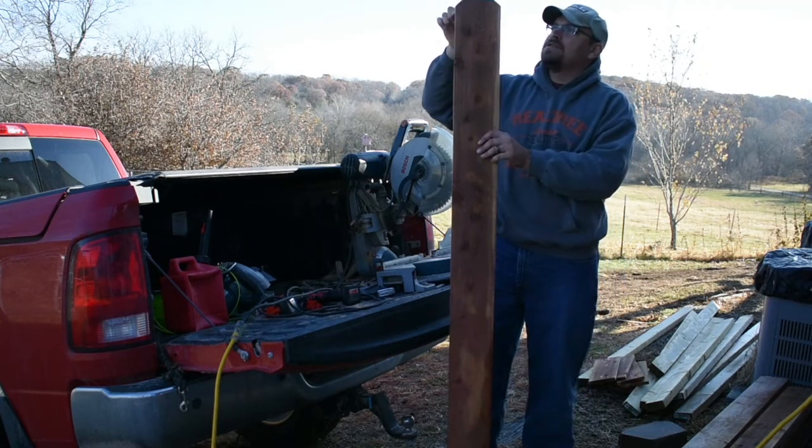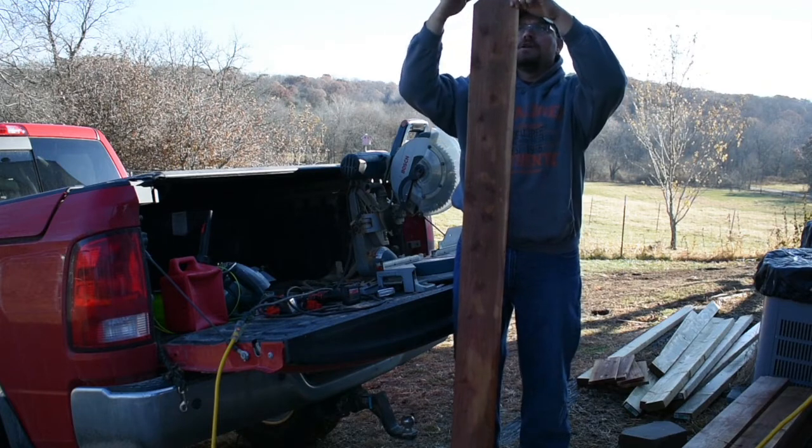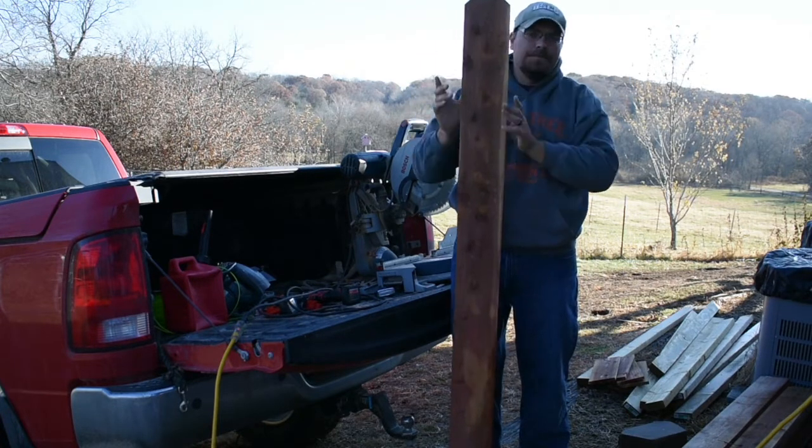Now, we have these little dog ears. All this is a 45. So you come down an inch from the top and you just cut a 45 degree angle on it.